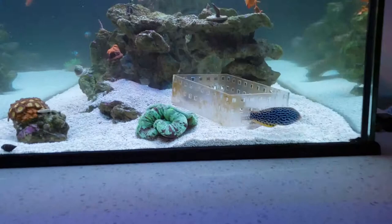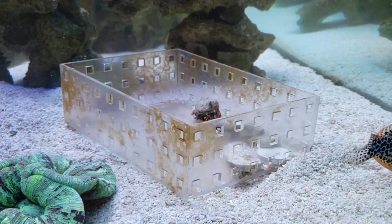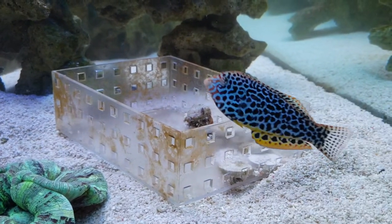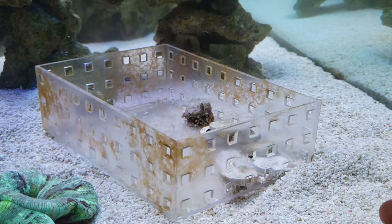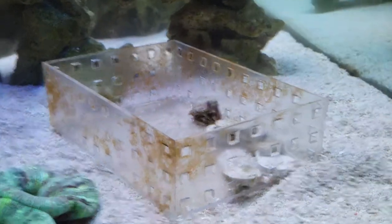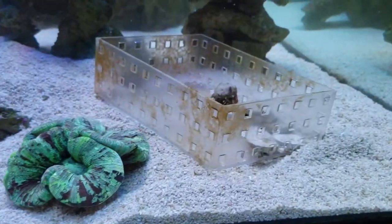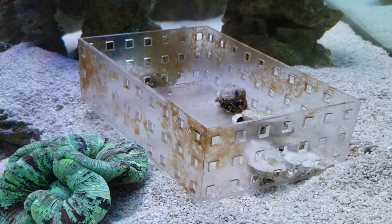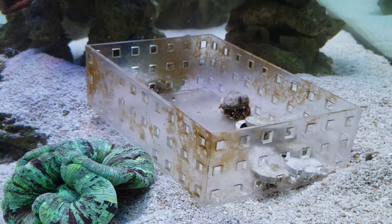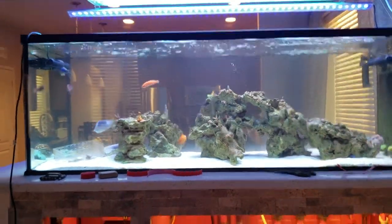Here's the view down the peninsula side. You may remember I had a kind of ghetto mushroom box with a PVC piece attached — I went ahead and replaced that with a slightly less ghetto-looking mushroom box, and I have a smaller version as well. Unfortunately the gobies completely buried it, so my interstellar mushroom started floating around the tank and could be anywhere now.